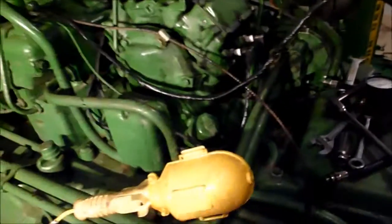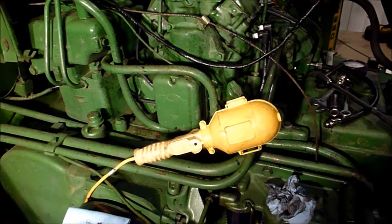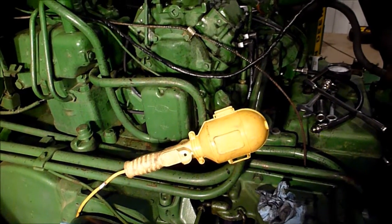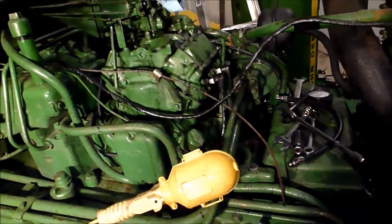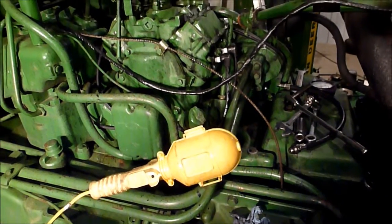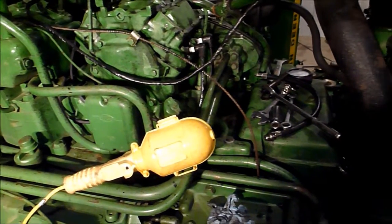Aside from that, hopefully that'll solve some of it. There was actually a decent amount of water in that oil bath air filter, and there was some evidence of some oil being sucked into the carburetor from the air filter, or at least there was some wet stuff. So maybe that was a little bit of a cause of my oil problem.